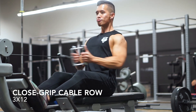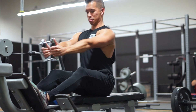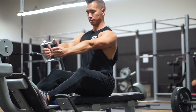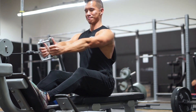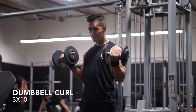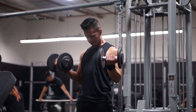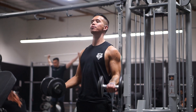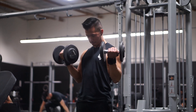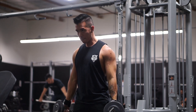One very important thing I want to say about all pull movements — pull-ups, pulldowns, and rows — is that every time you do these movements, you want to make sure you're squeezing your shoulder blades back and retracting your scapula. If you're doing anything but that, you're not going to stimulate the lats and you'll be using more arms than anything else. One trick I use to better engage my lats for pull movements is doing everything thumbless, because when I grip with my thumbs I bring my forearms in more, and I'm trying to focus on the other muscles.